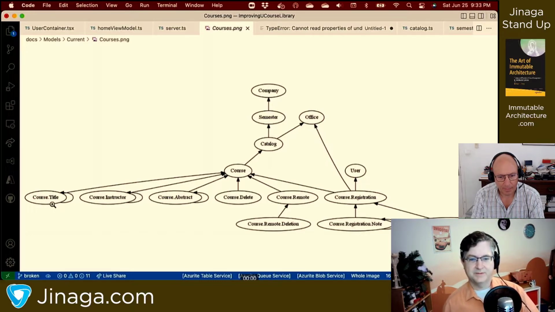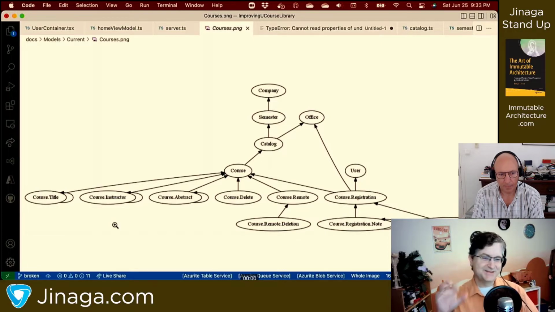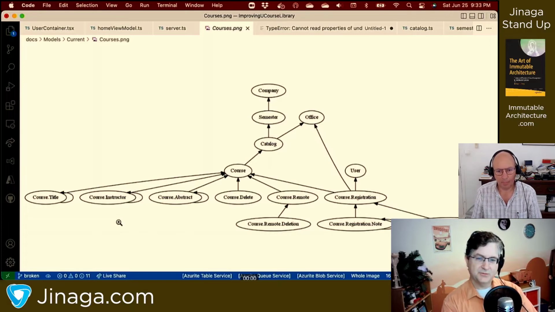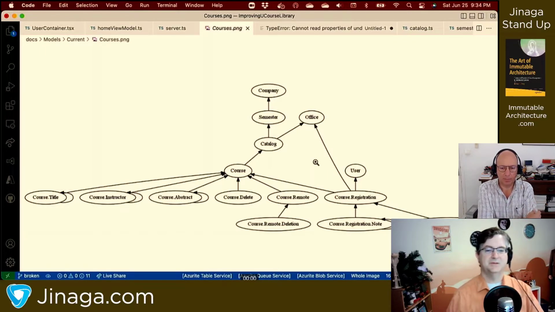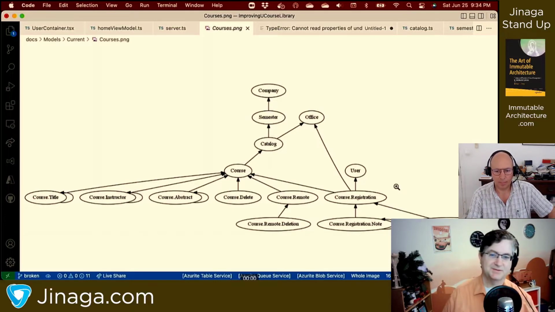Yeah. So that's still not a perfect description of the issue. The issue really truly arises when you've got a zigzag. So we can see here's a zigzag that includes the user. If we're looking at all of the users, there would actually be one more, like username, which is not shown on this graph, but is part of the model. So you've got username coming back down from user. So you're looking at all of the course registrations, and you're going to zigzag back up to user and down to username. And so now you've got course registration and username that have no arrow between them, and so they could occur in either order.